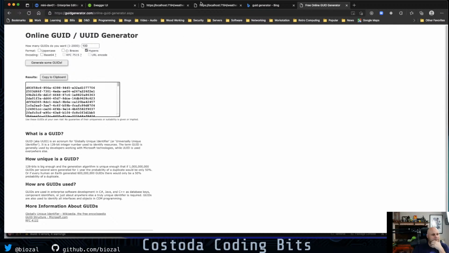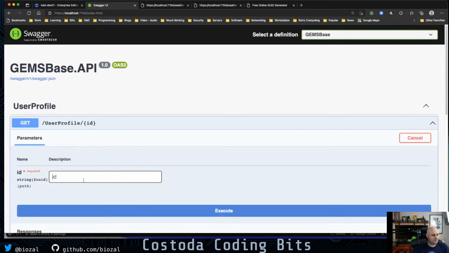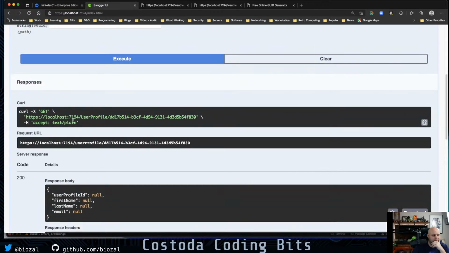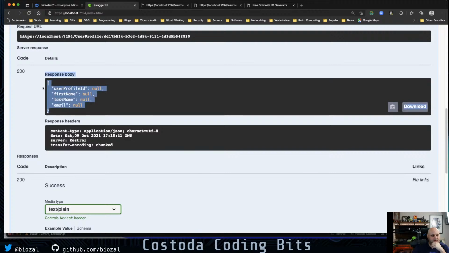So I'm going to just cut this one out. Bing. Forgot to tell I just use Chrome or use Google instead. I'm going to paste this one in. That's a real GUID. And then I'm going to tell it to execute. And we should see as now our curl has changed to be the host name, port, the name of our controller, and then this GUID. And now when we look at it, we are coming back with basically the new one. So the task that runs is not working. So that was the fear.